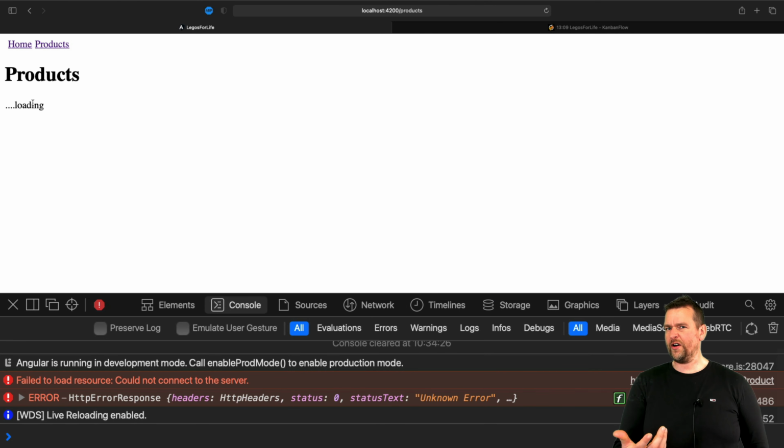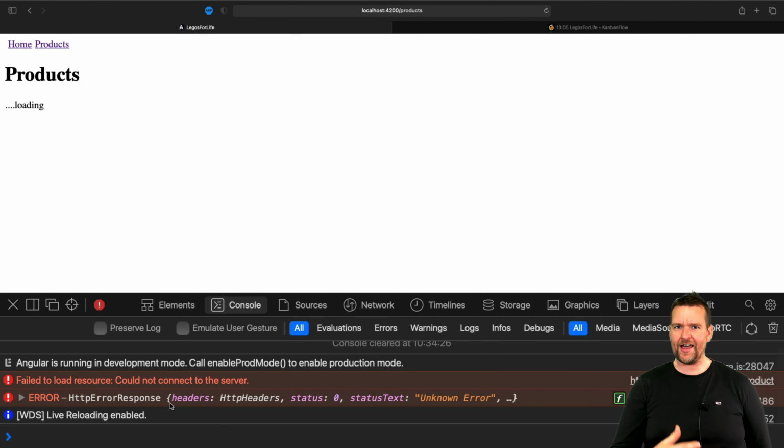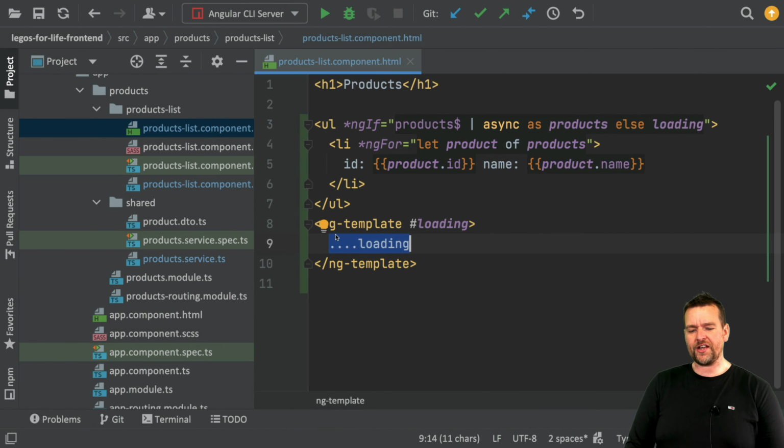And that's kind of wrong information because I'm not loading. I'm actually crushed, destroyed, broken because I didn't get a response back. I got an error back. So let's go and fix that. Now into the code, what we'll do is we'll say, either we'll use loading here, or we could actually add another template in here as well that says an error occurred.